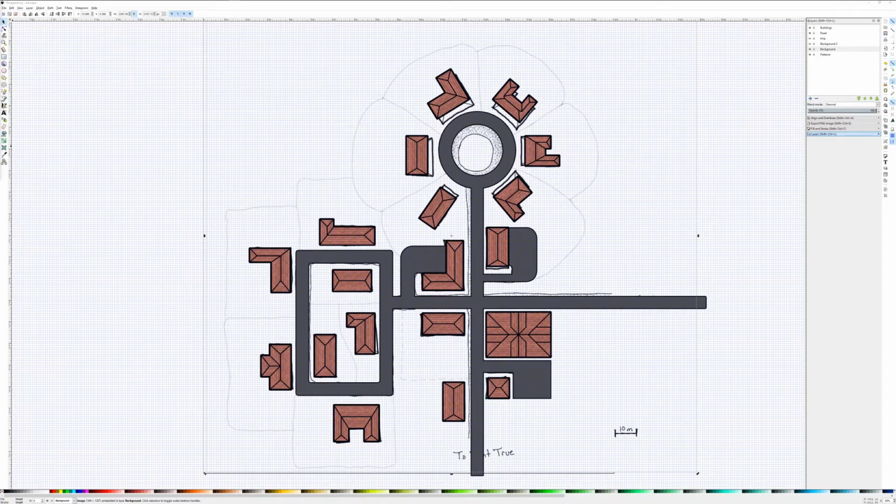In this segment, we're going to be doing the ground around the houses and around the buildings. As you can see here, I've finished all the buildings. I also decided that these ones around the loop here were a little too close to the road, so I backed them off a little bit. But they're all set up.